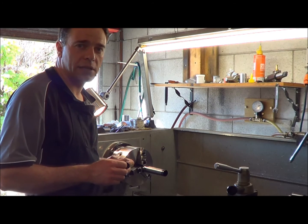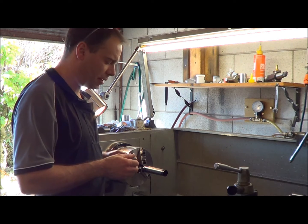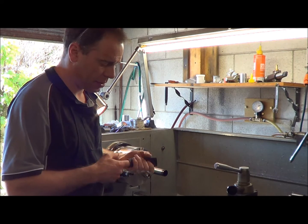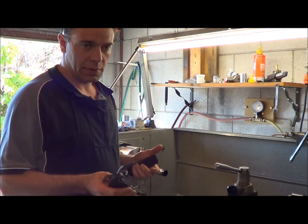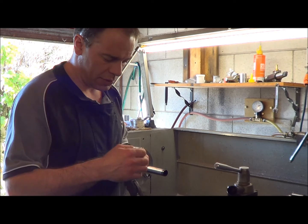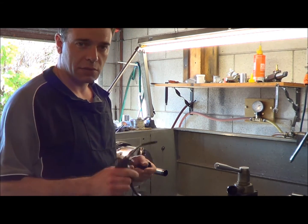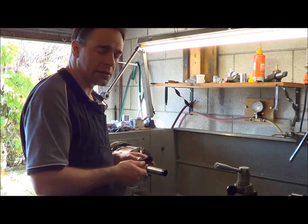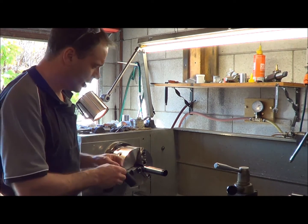Right, this is just a quick demo on how I install the rubber sleeve covers for the SILENZ rimfire suppressors. What you can do is put a little bit of talcum powder, just smear that on the inside of the rubber sleeve. You also need an air compressor, running at about 60 psi, and a bit of electrical insulation tape to tape over the metal nozzle, so you don't scratch the suppressor. What we're essentially going to use is the air pressure to ease the sleeve onto the suppressor, which is a really quick and easy way of doing it.